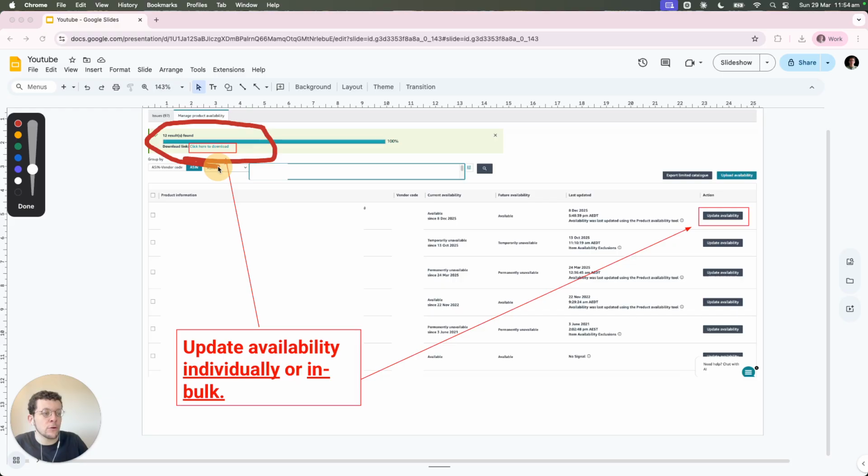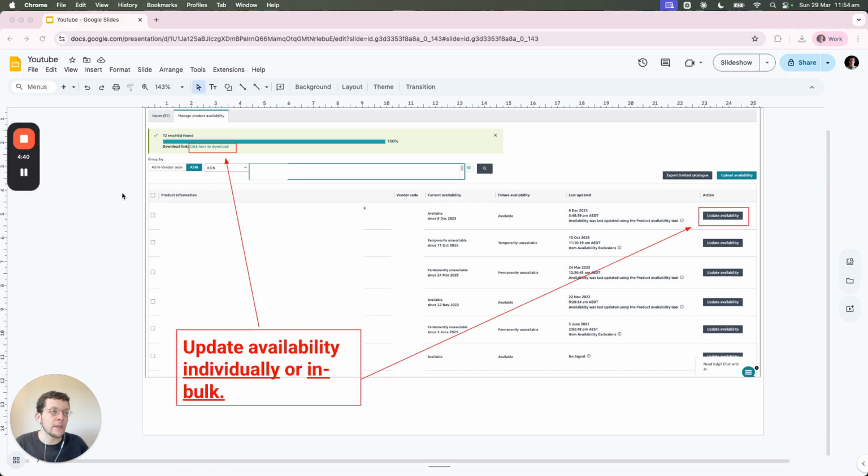So after you've searched your ASINs or your products, it will come up with this progress bar, and it will have a download link. Click here to download. So you want to download that template, and it will have all of the products, and so you can easily just update the availability in bulk using that template, which I'll go through in a second. So 99% of the time, that's what I do.